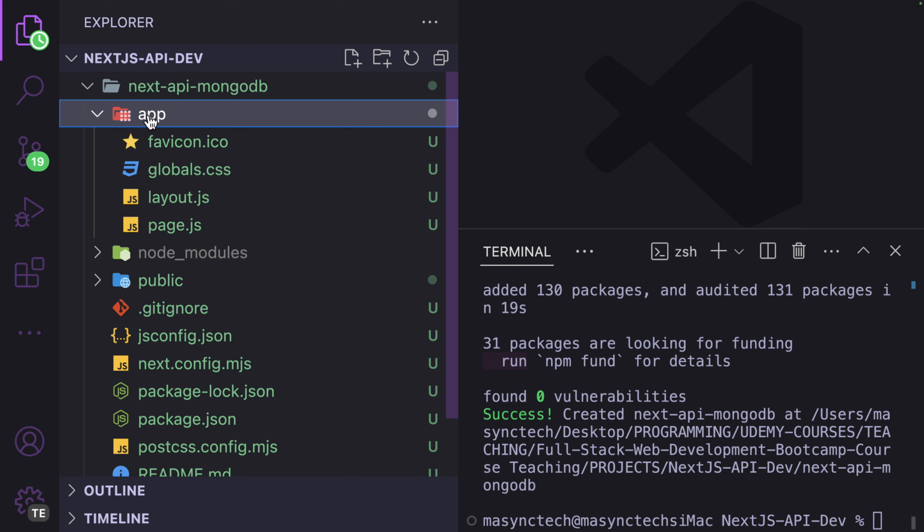And then Next.js has two components. One is the server-side component and the other is the client-side component. If you want to write React logic, you're going to use a client-side component, but for backend, we're going to use a server-side component. And each of these has their own file names and folders. Since we are going to focus on API development, we're going to focus on the server-side component. So in the app folder here, we're going to write our backend logic.